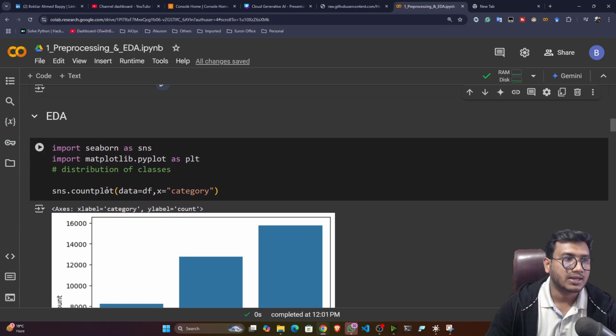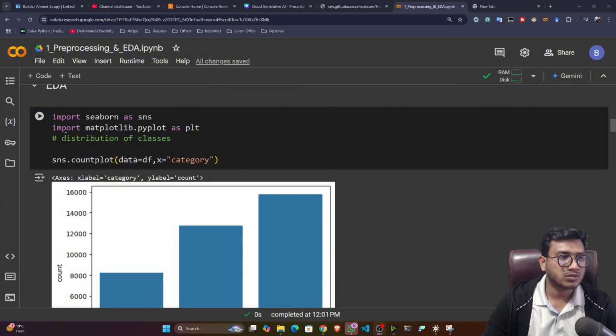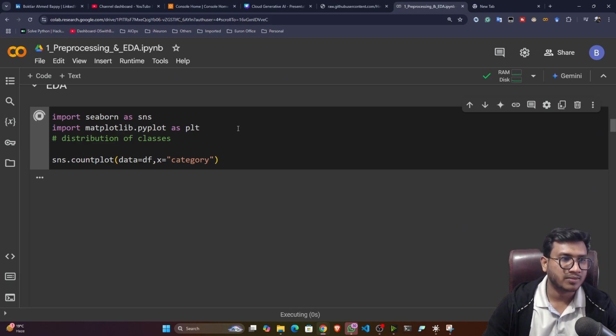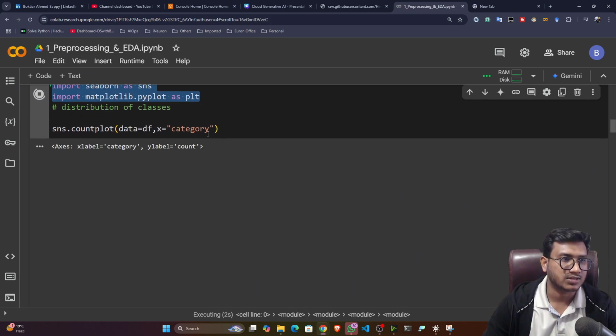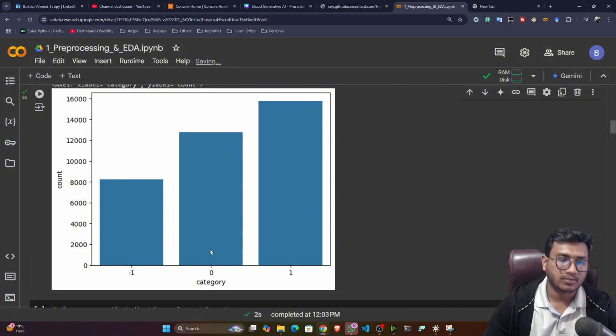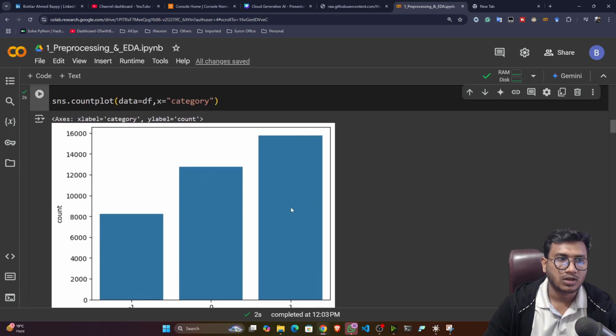Now we'll start with the exploratory data analysis called EDA. Now we'll try to understand the data. We'll try to see the distribution and all, right? So now let's try to see the distribution of all of my categories. If I execute this line of code, here I'm using matplotlib and seaborn to do the visualization. See, here I'm plotting all of my categories. Here you can see this is the distribution of your negative category, this is the distribution of your neutral category, and this is the distribution of your positive category.